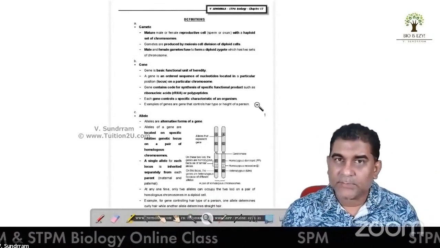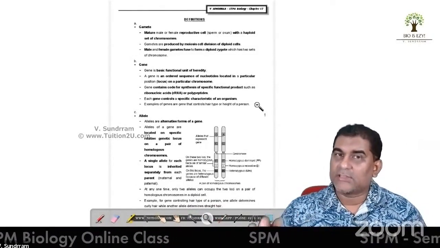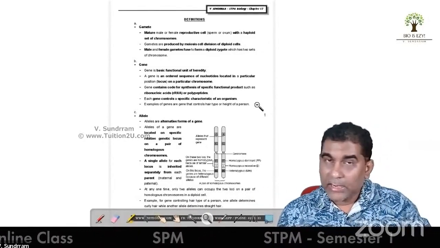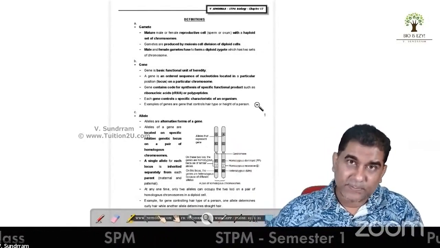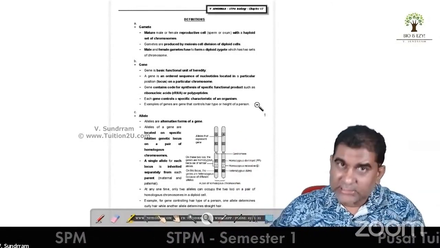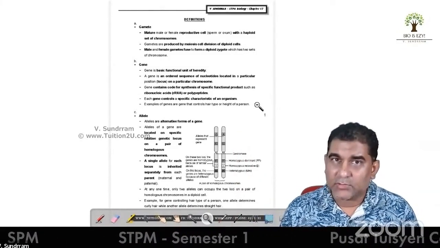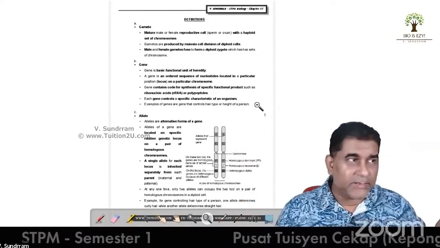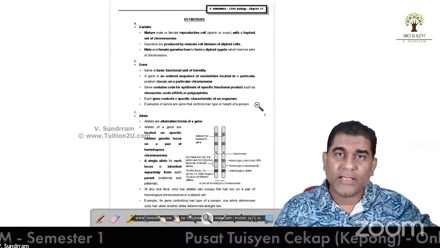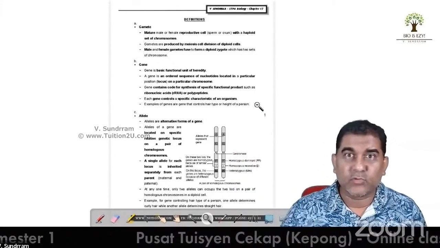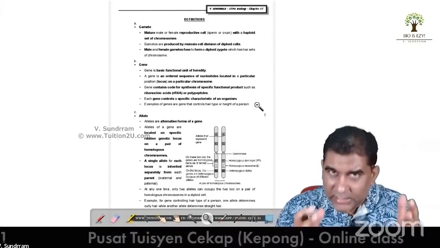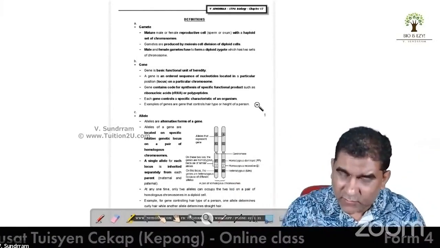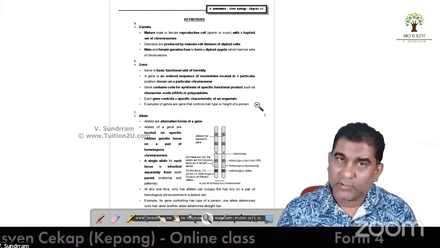That is the first thing I'll do in this chapter. When we start this chapter, we define all the terms. We explain to you the meaning of all the terms. And it's not only for you to understand this chapter, it's a question on its own. They can ask you, explain about allele, and give you 3 marks. Explain about dominant allele and recessive allele, they can give you 2 marks or 4 marks. The definitions are part of the syllabus. You are supposed to know the definition of all the terms that we are going to explain now.